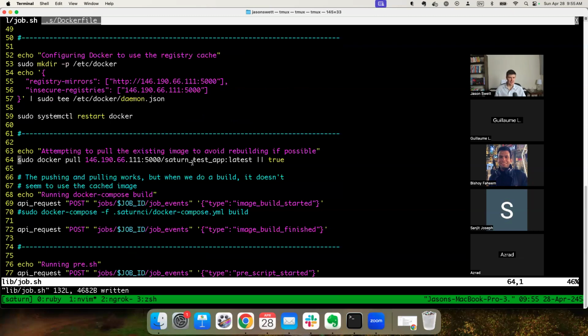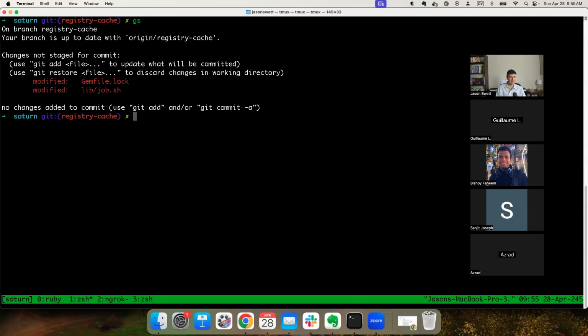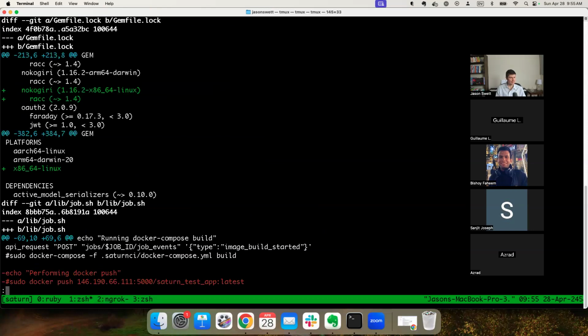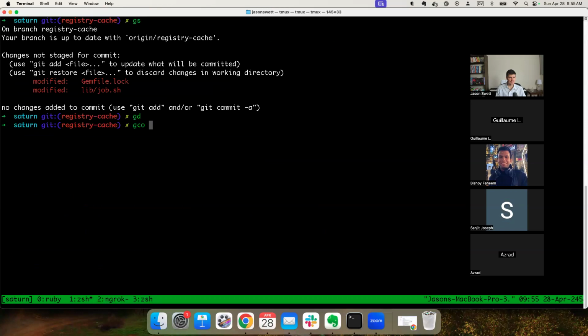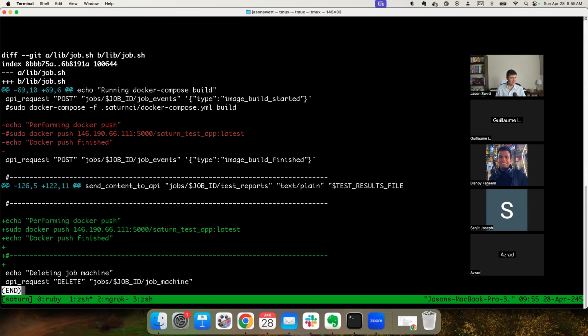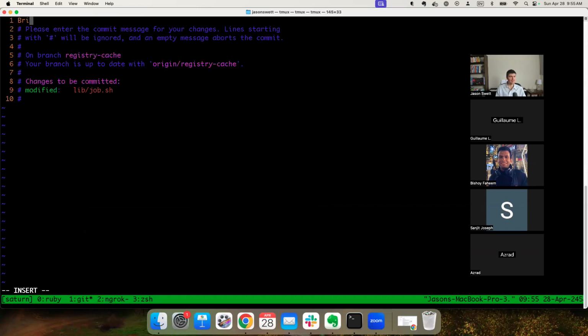And so we can see, has anything changed since this last one? Layer by layer. And if so, for that layer, then we need to rebuild it. And if not, then not. But Docker Compose, I understand, will be smart enough to do that itself. Okay, so I'm going to do this. Why did Gemfile.lock change that? That's irrelevant. Okay. Yeah, so I'm going to say bring back push step.